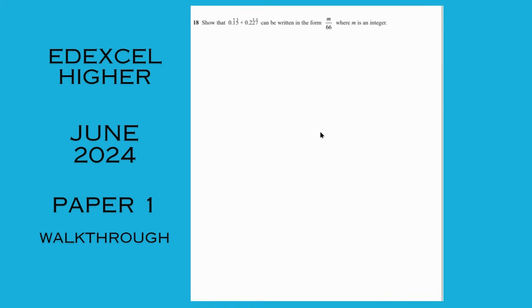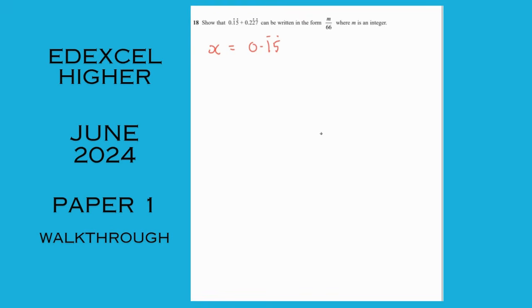Number 18. I'll do this the long way. What you could do, obviously, is add them as decimals and just do a single conversion, but I'll go for the more straightforward but longer way. Reason why I'm preferring and going for this method is it's just good practice. You know that this is so common on the non-calc papers. If you don't revise for these, then you haven't revised properly.